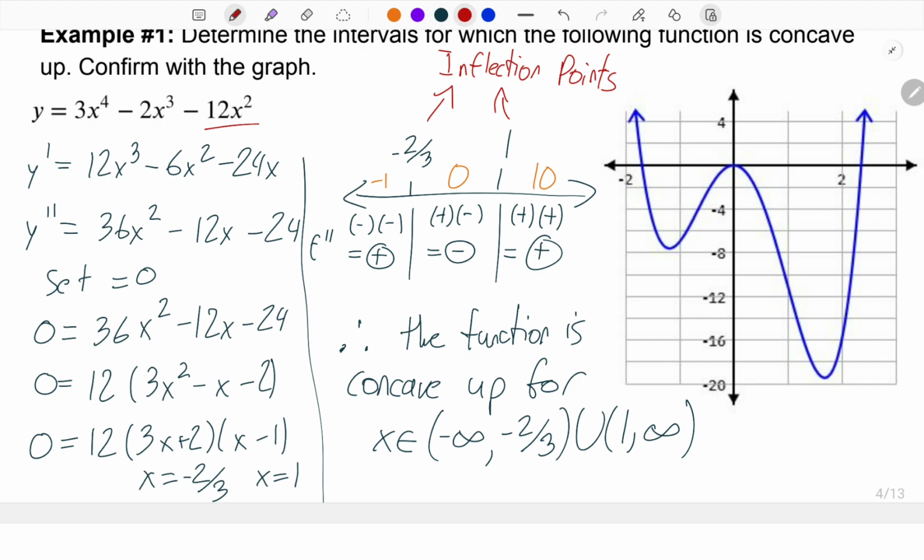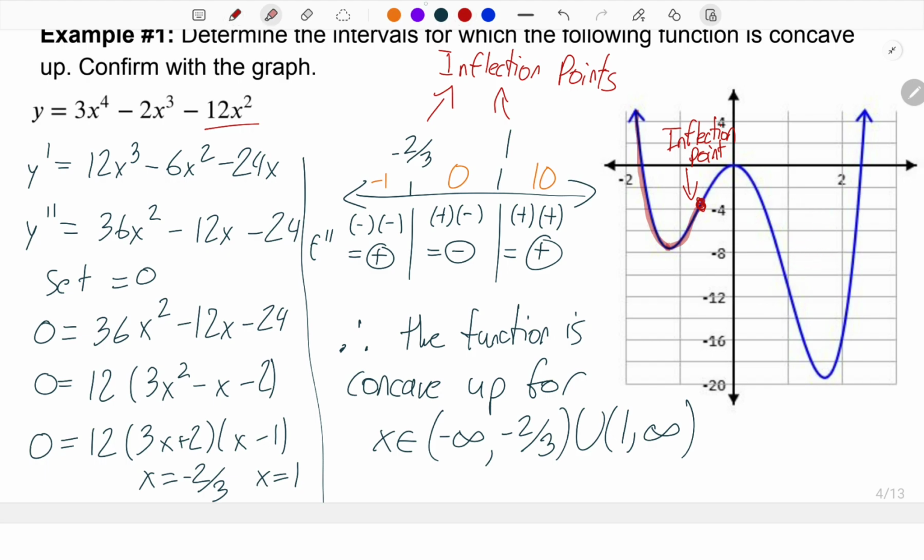All right, let's take a look at the graph to confirm what we actually have here. So we're saying we're concave up from -infinity to -2/3. We take a look at the graph, you can see we have this nice U shape all the way to -2/3. Then we reach approximately this point here, and that's where our inflection point is. So you can see that concave up is kind of that U shape going upwards, and then it transitions to a downwards, upside down U, you can think of it.